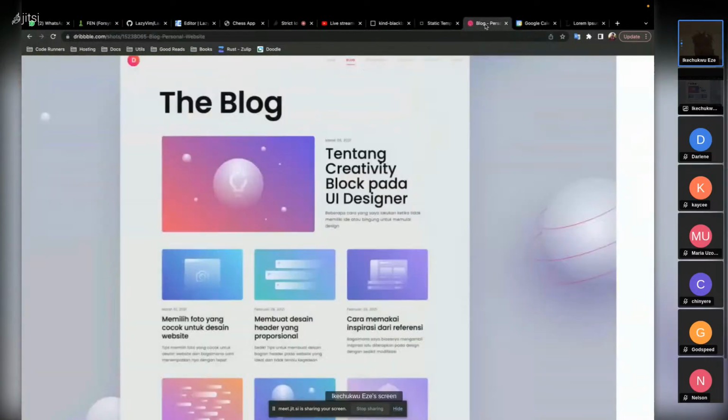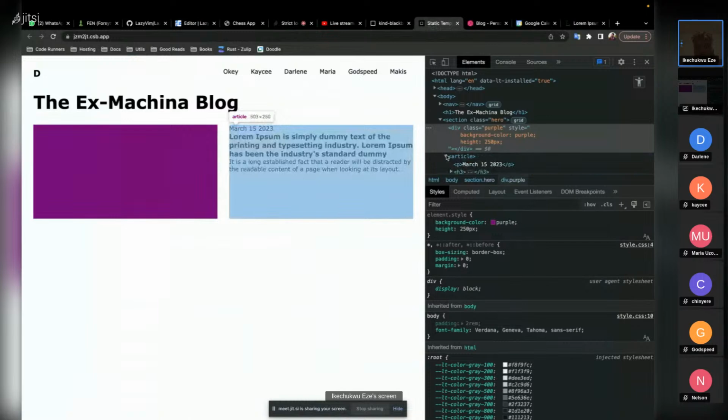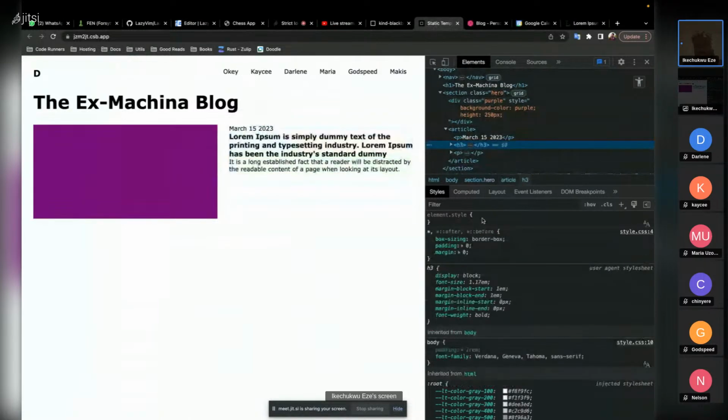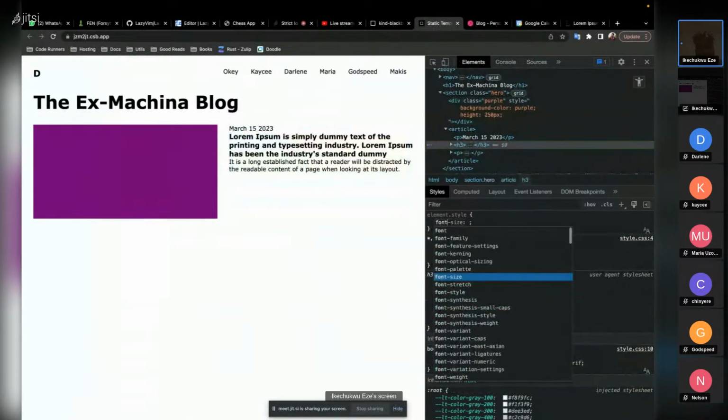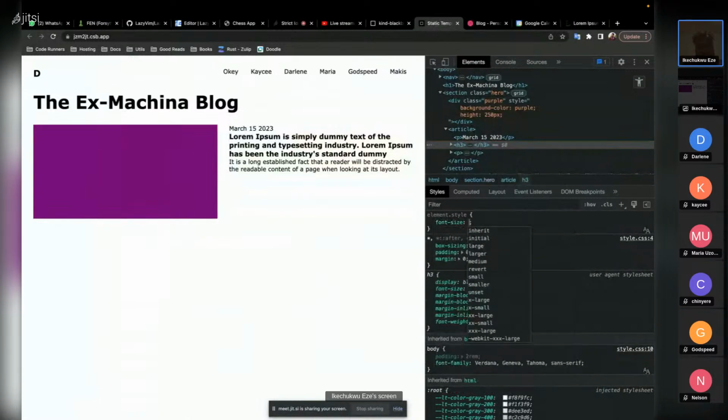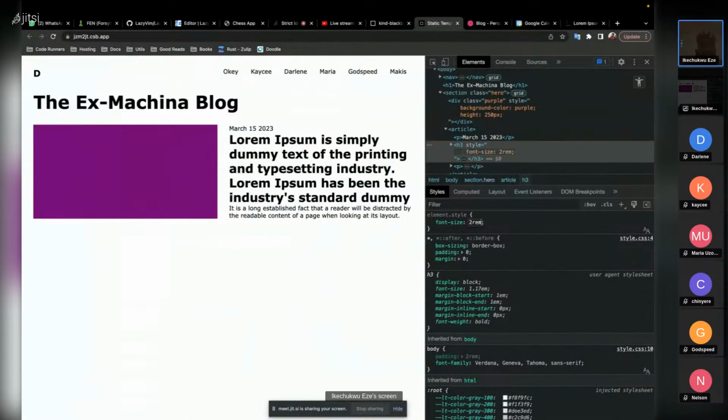But if we look at the blog, this font actually looks a lot bigger than what we have. So we probably should increase that to make it take more space. We should just get into the article here, get the H3 and bump the font size up. Let's make this 2 rem, and perfecto, it fits in. And 2 rem is good for us. So this particular part looks perfect to me.